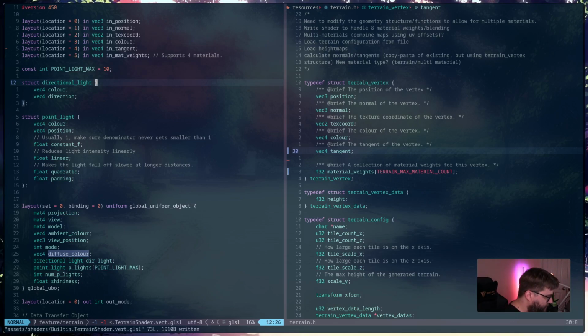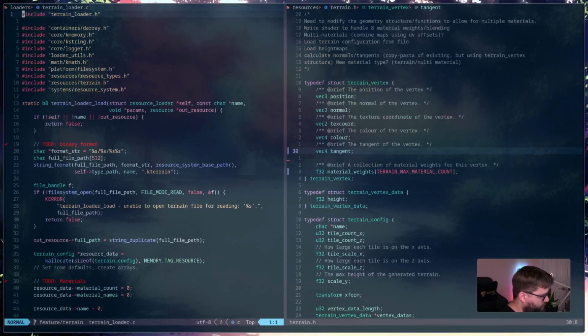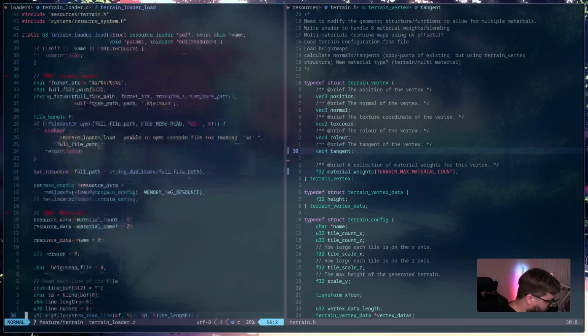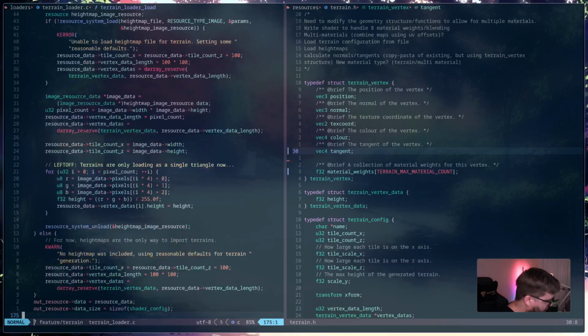So that's going to actually be in the terrain loader, I believe. I believe there's going to be some errors in here. Maybe not. Maybe it's actually, might actually just be in the terrain itself. I don't remember if we were populating vertex data in here or not.